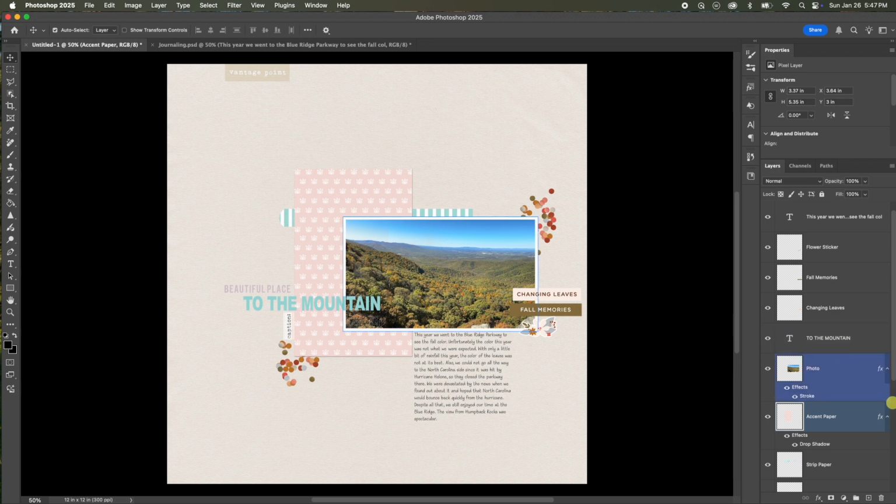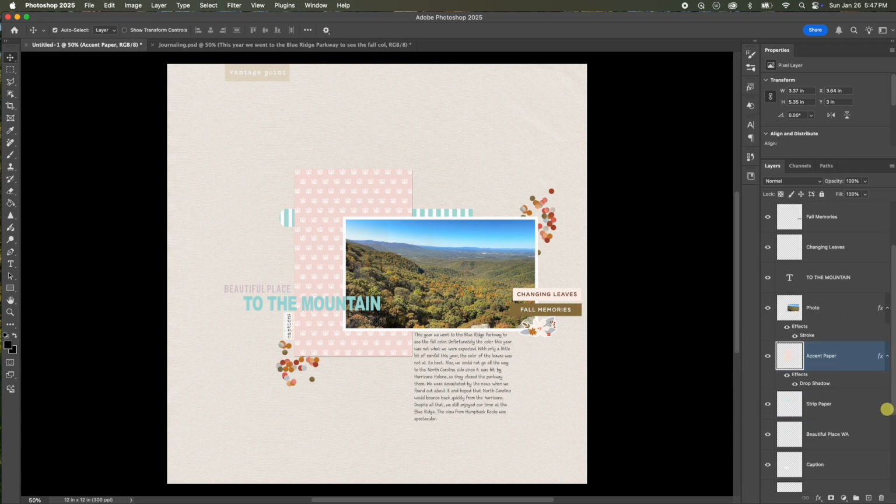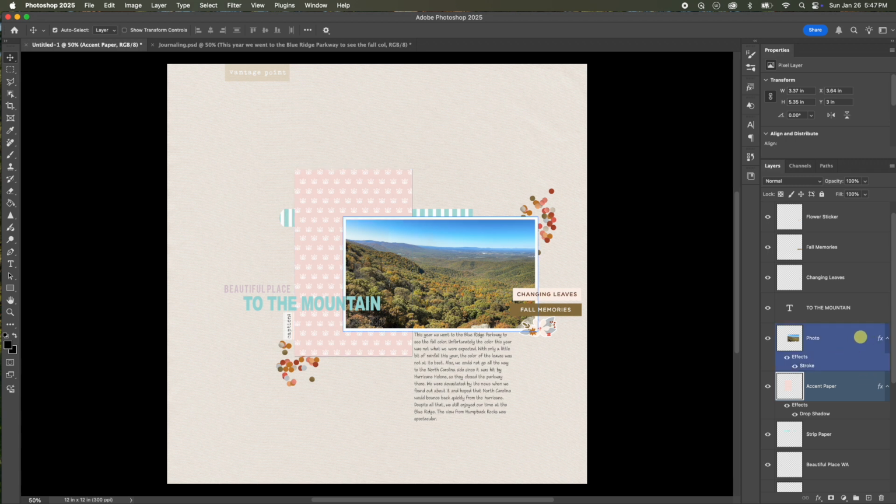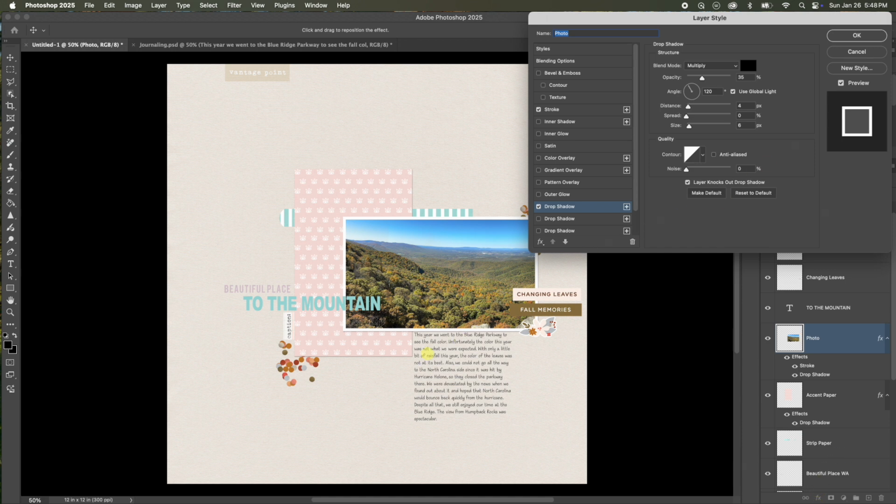And then I will add more shadows to all this embellishment. So let's add the drop shadow on the photo. Click on this photo layer to add the drop shadow, and here go back to this FX icon and click on drop shadow, and there you are. As you can see over here, now you have drop shadow on your photo too. And I think I like it. I think it's really good enough, so I'll click OK.